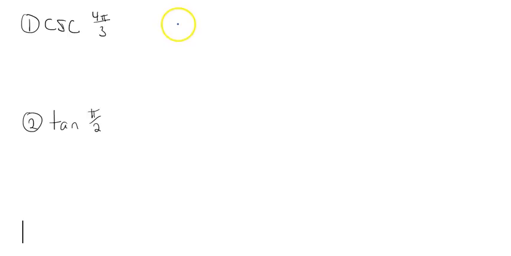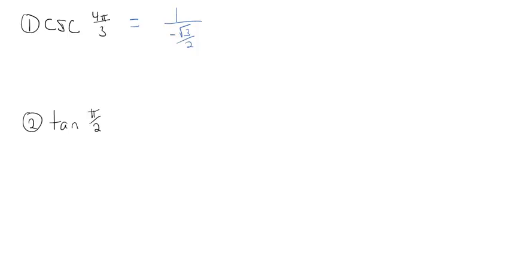Okay, here's our first two examples, and so I'm starting out with cosecant and tangent. And I'm starting with cosecant of 4 pi over 3. So the first thing that you do is locate 4 pi over 3 on your unit circle. So hope you have that out. Find the 4 pi over 3 and the point that goes with that. Then you have to remember that cosecant is 1 over the sine. So what is your sine value? That's right, negative square root 3 over 2. Well, this is not a pretty fraction, and we have to work on it a little bit.